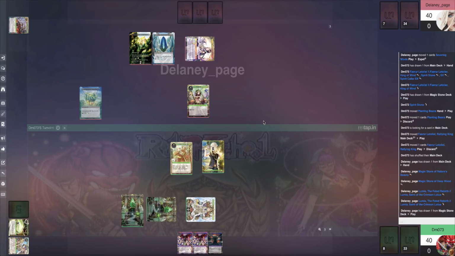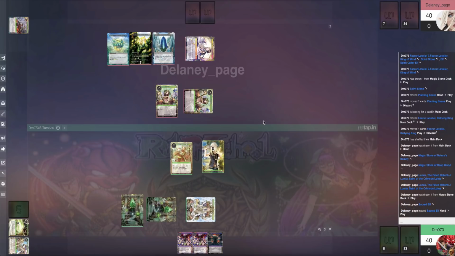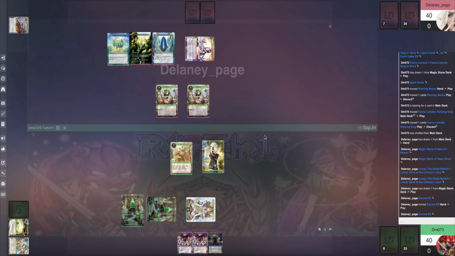The Lumia deck does not necessarily have a way to deal with a wide board because it doesn't run darkness, but it can go into stuff like Moasaurus to lock down the stones if Faerur flips too early, so I have to be careful. She plays a Sacred Elf into a Sacred Elf, flickers the Sacred Elf at the end of the turn. Pretty standard move there.